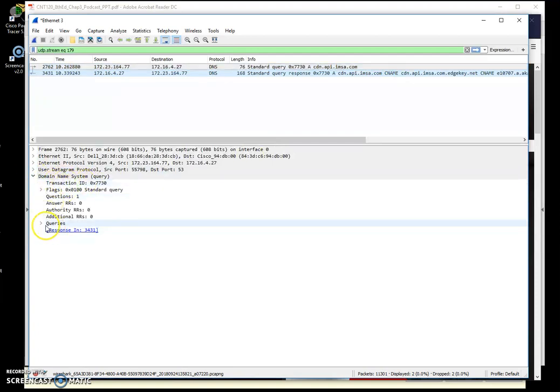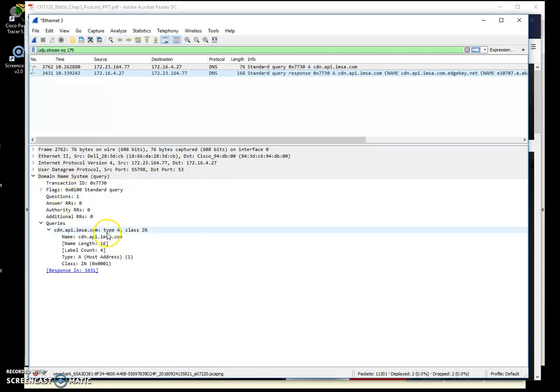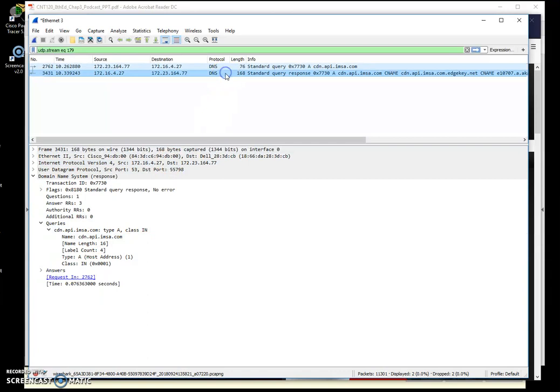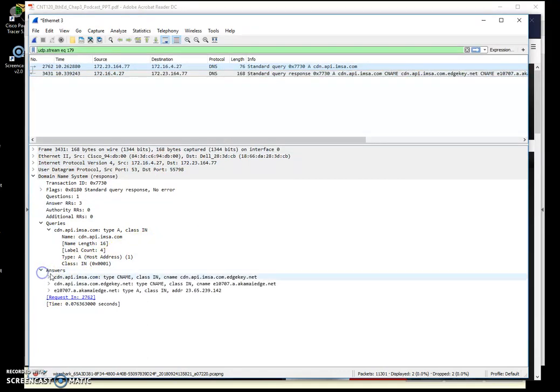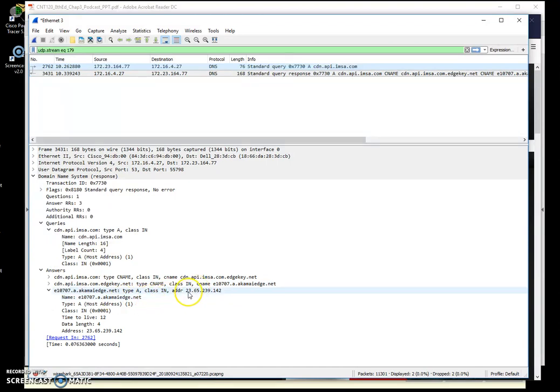Here's the DNS query. I said, hey, Mr. DNS server dude, can I get the IP address for imsa.com? And it should have responded, if I click on the other one, with, hey, here's the answer, here's the IP address you're looking for. There it is. There's the address you're looking for right there.